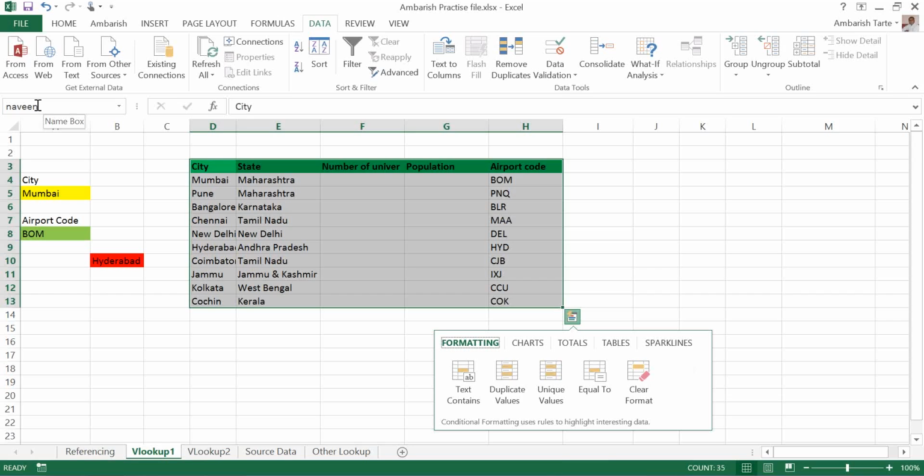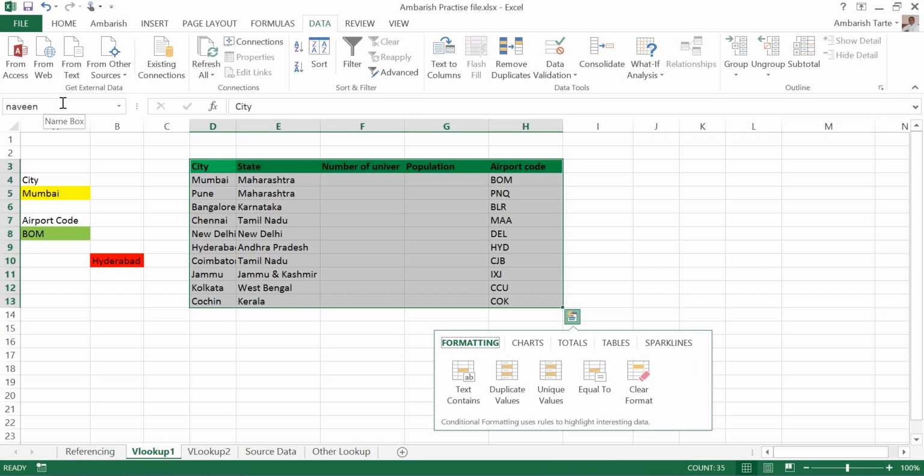Okay, Zia, did you get the point? Just for me to avoid the hassle of selecting the entire table manually and then pressing the F4 key to make it constant, what I'm doing, Zia, is I'm just giving it a name, and the name can be used in any formula. Please make sure that the name is always without spaces.